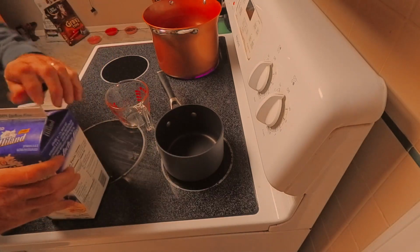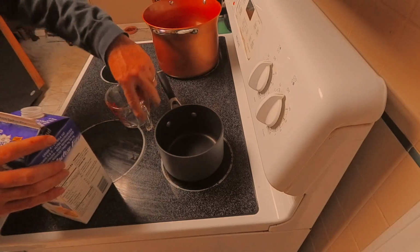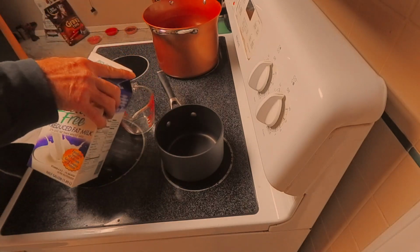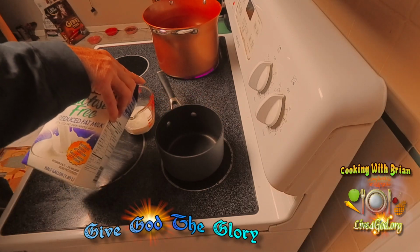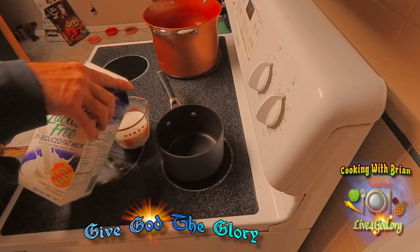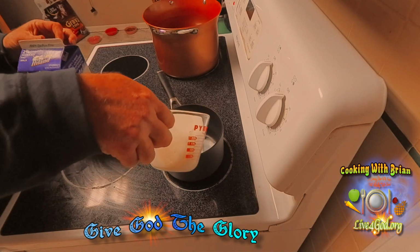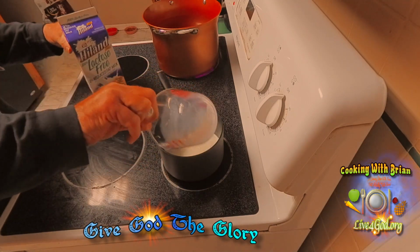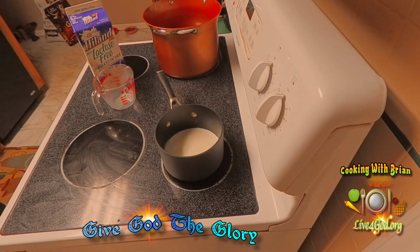Next thing you want to do, folks, is measure 1 cup of milk. If you use lactose-free milk, we can make this a lactose-free recipe as long as you follow all the instructions in this video. Put your 1 cup of milk in your pan, just like that.